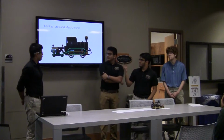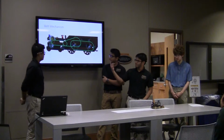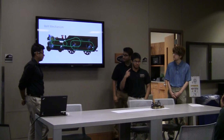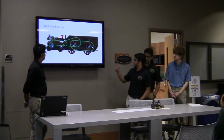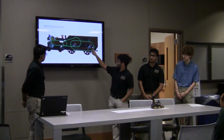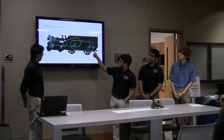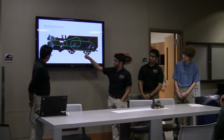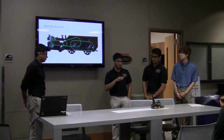And now Rohit, the key features and mechanisms. Alright, so I'll be talking about some of the key features and mechanisms. The first one is the belt mechanism. For the wheels to rotate, we basically create a pin connection so that the wheels rotate about their own axis. Then we created a belt connection between the body skeleton of the front wheels and the back wheels so that they move with respect to each other. We also created a second belt connection between the back wheel of the train and the front wheel of the seesaw, and then a third belt connection between the front and back wheels of the seesaw.